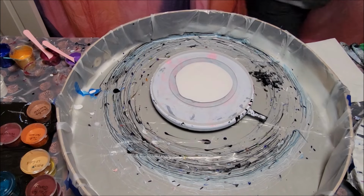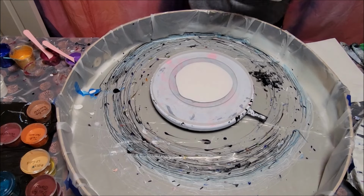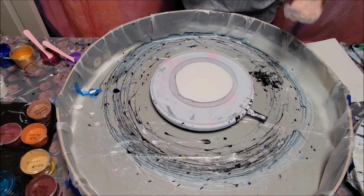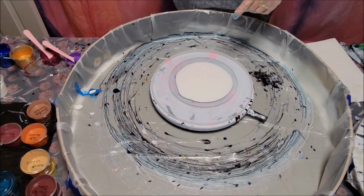I wonder if a quick torch will pop any of them. That gloss gel just really holds on to those bubbles, so it's hard to get rid of them, and even swiping doesn't. So let's give this a try. Hold, please.